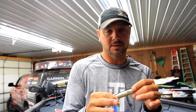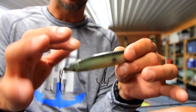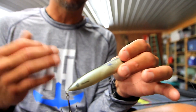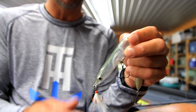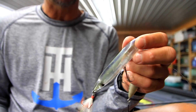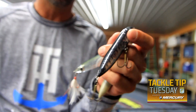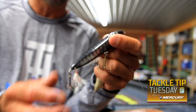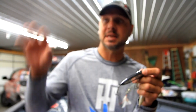As far as colors, I like to keep it simple. Shad colors are usually on top — I'm not going to throw a crawdad-style spook. When I pick colors, I want contrast. When I'm walking the Spook it's turning side to side, and I want that flash from the back of the bait to get the fish's attention. Here's my Bull Shad Spook — when it turns it creates contrast. I use shad colors unless it's a really dark day; then I'll throw black. It doesn't get a lot of play time, but when it does it catches really big fish.